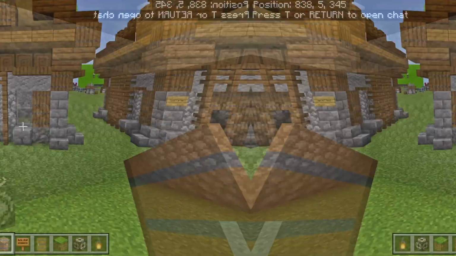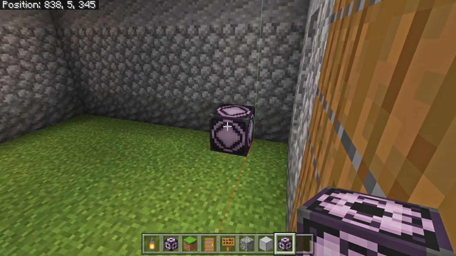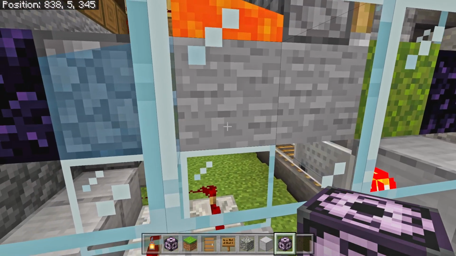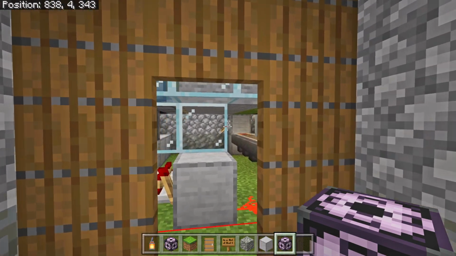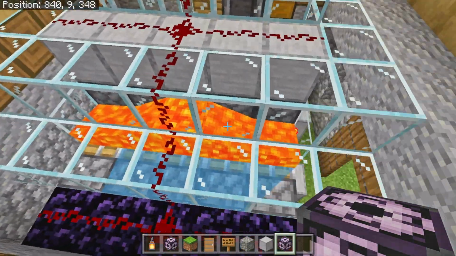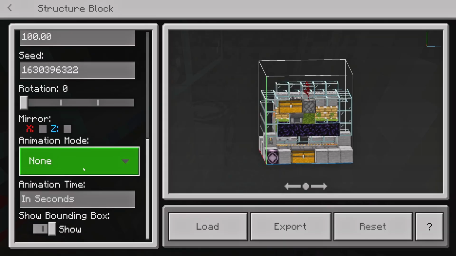Oh, goody. While we're messing with structure blocks, it might not be a bad idea to actually test how well the moss farm fits. As you can see, I have a moss farm structure loaded in here, and if I hit the load button, we will... Wow, okay. Yeah, it's tight. It's a tight fit. It's also rotated the wrong way round, so that the chest is in the wrong place. Just let me see if I can fix that.